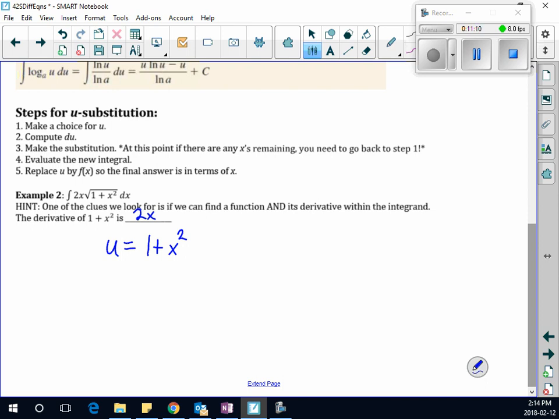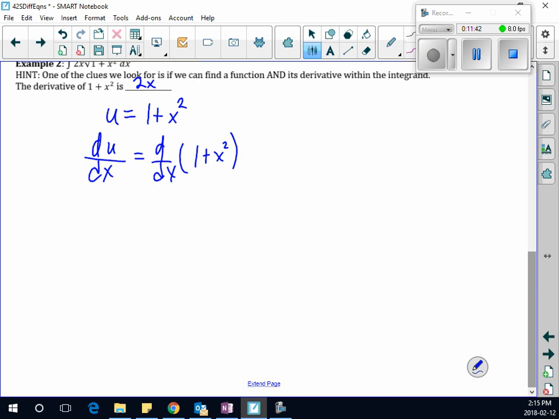So we basically are d/dx-ing both sides. I'm going to write it like this, and on this side d/dx of 1 plus x squared. Does everybody see what I did? I d/dx both sides. You don't have to do this step, but I want you to see where the magical du comes from and where this dx comes from. Because if you go straight to y prime equals and all this stuff, you won't actually understand if you're not using this notation, right? So what is the derivative of this?